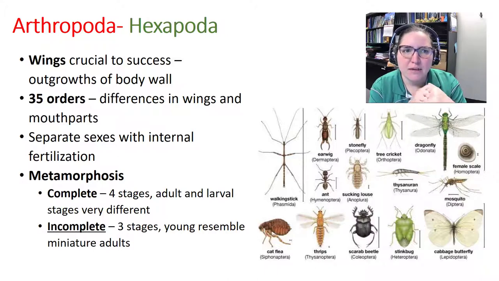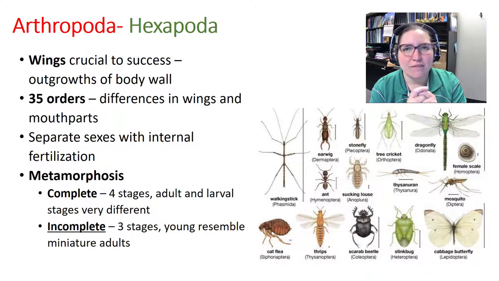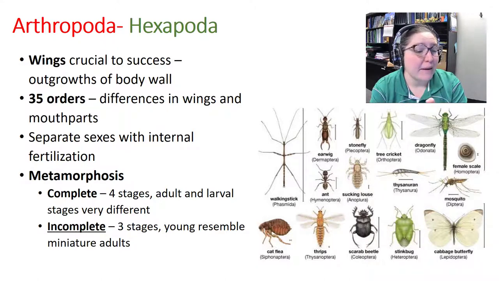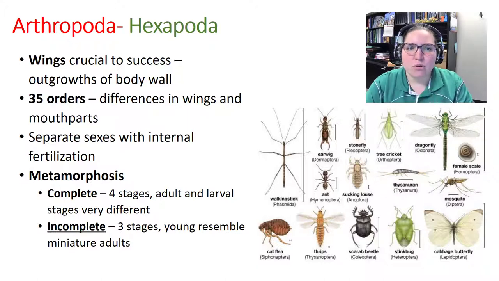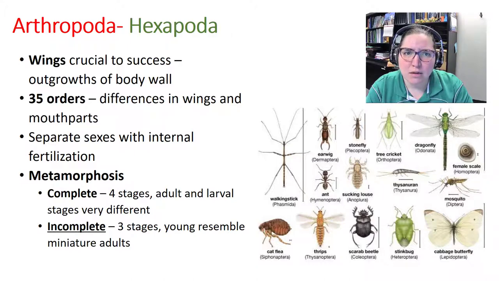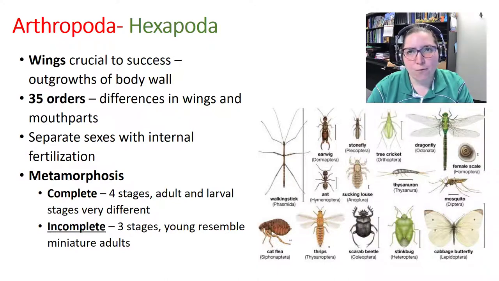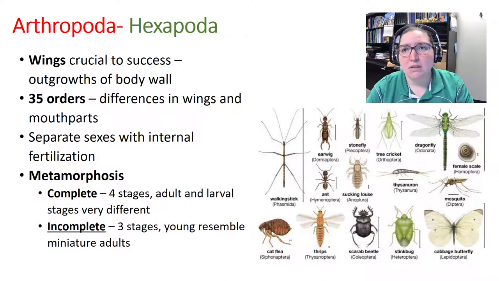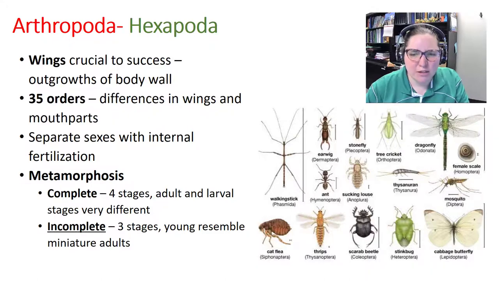Still under Arthropoda: hexapoda. Hexapods can have wings — outgrowths of the body — which provide evolutionary advantages for escape, accessing new areas, and predation. There are 35 different orders of hexapods with differences in wings and mouthparts. Hexa means six, poda means feet — so six-footed: insects. They can undergo complete metamorphosis (four stages, adult and larva look very different) or incomplete metamorphosis (three stages, young resemble small adults).